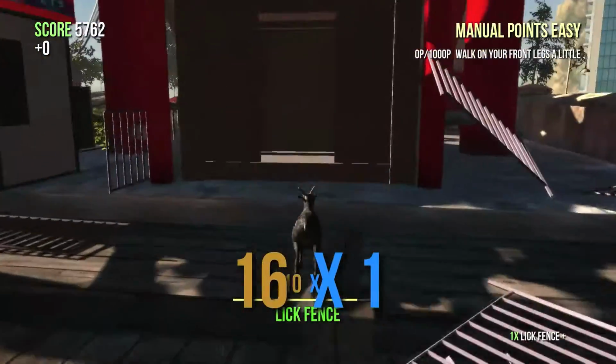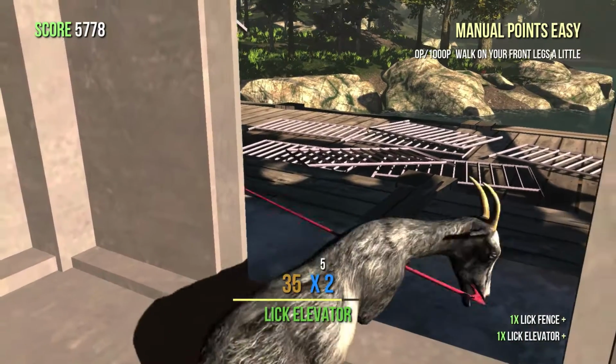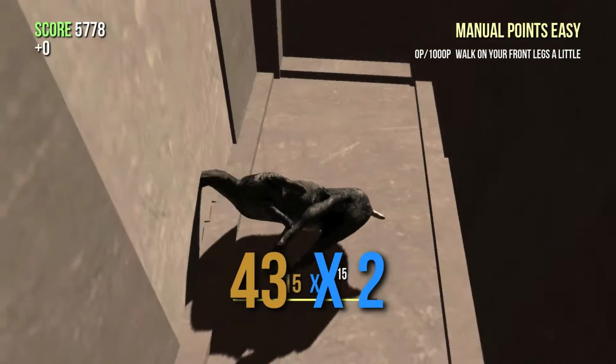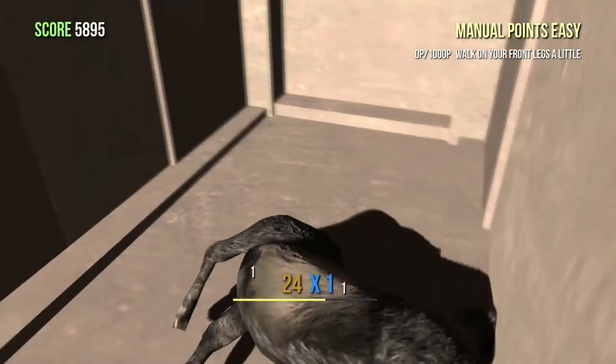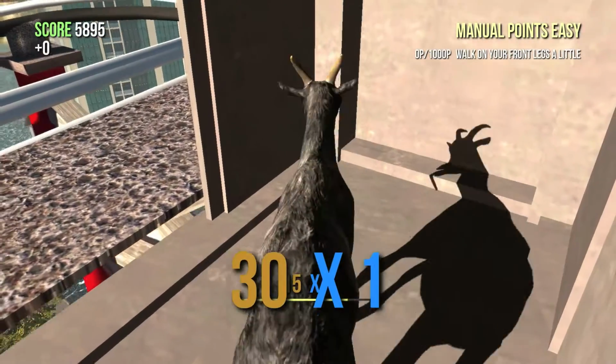All right, we just do not have a friend. So we're just gonna go this solo. Oh shoot, I licked the elevator. Wait, what? Our head's caught outside the elevator. Jesus. How are we not like dead right now? This elevator literally just decapitated me.